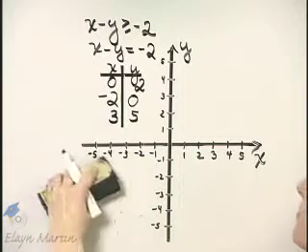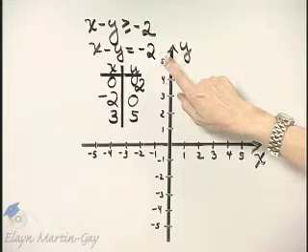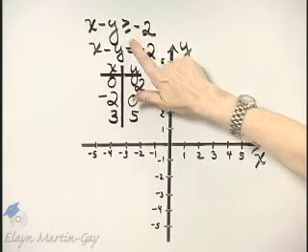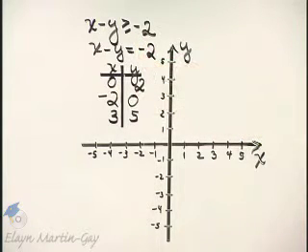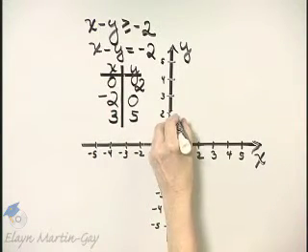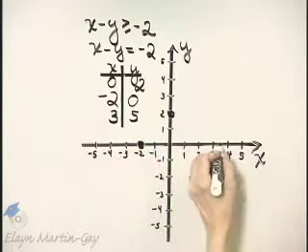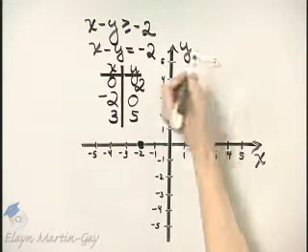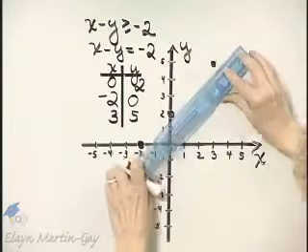This is just to find the boundary line. By the way, let's go ahead and ask ourselves, do we draw in a solid or dashed boundary line? Because this is greater than or equal to or less than or equal to, we draw a solid boundary line. So we have (0, 2) right here, (-2, 0), and (3, 5). There we go. And I will draw in a solid boundary line.